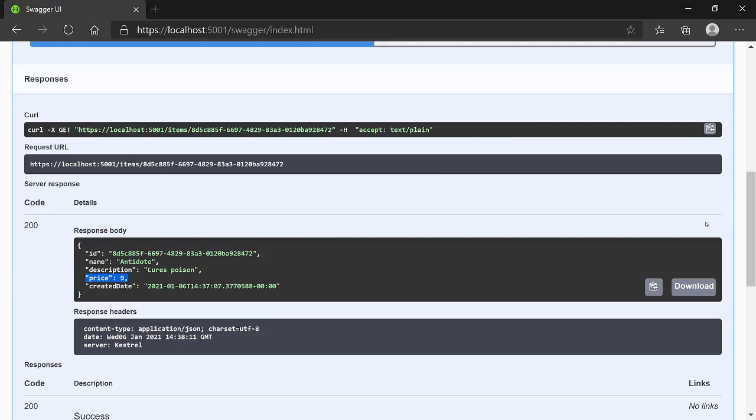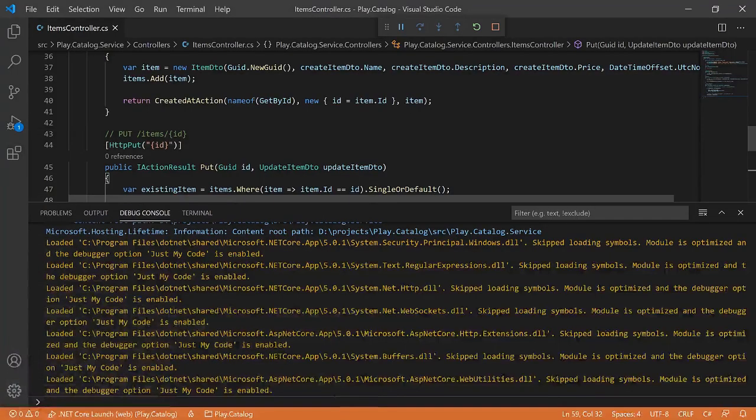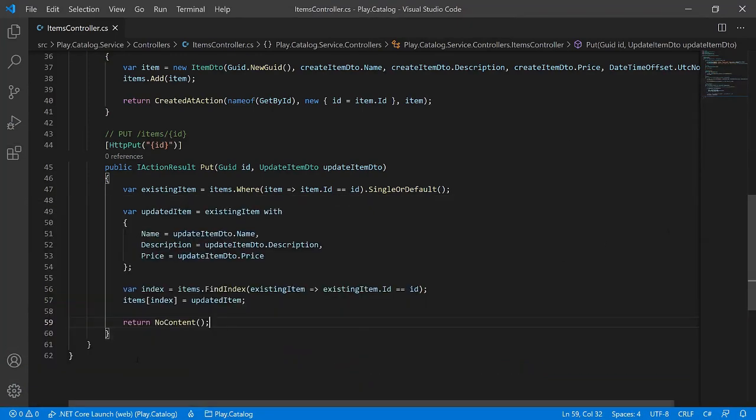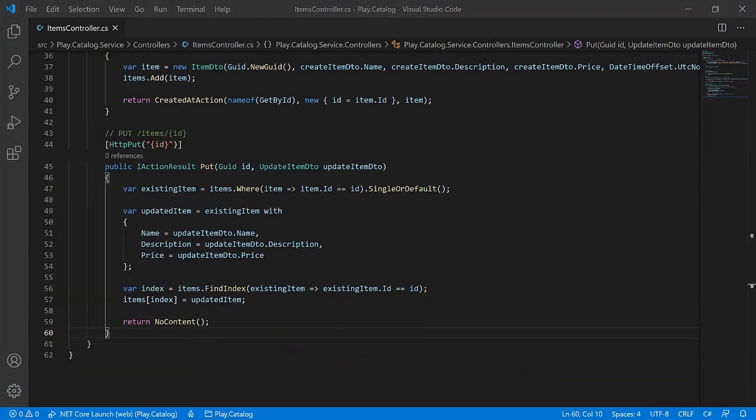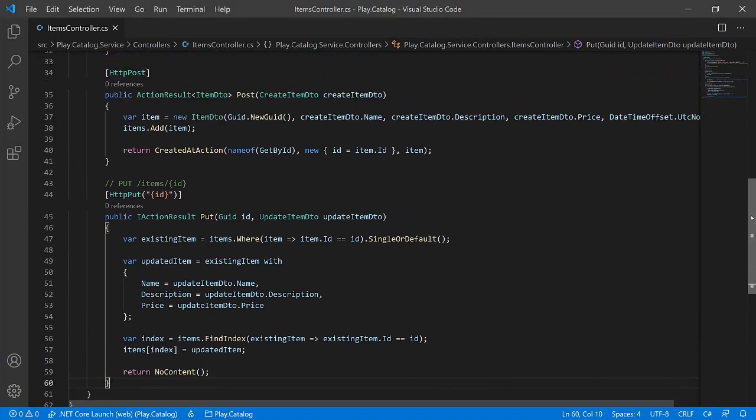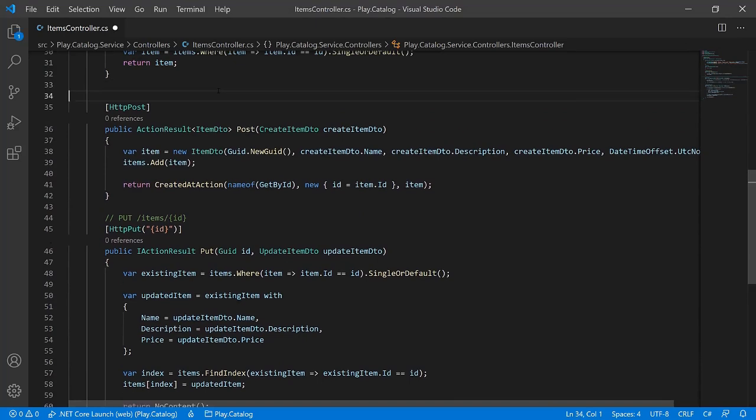So finally, let's add the operation to delete an item. Let's minimize this once again, stop and close. Before adding our delete route, just for completeness, let me add the comment here for our HTTP post route, which I didn't do. The post route, as we saw, responds to the post verb, and the route is going to be just items, right? So just so we have that comment over there.